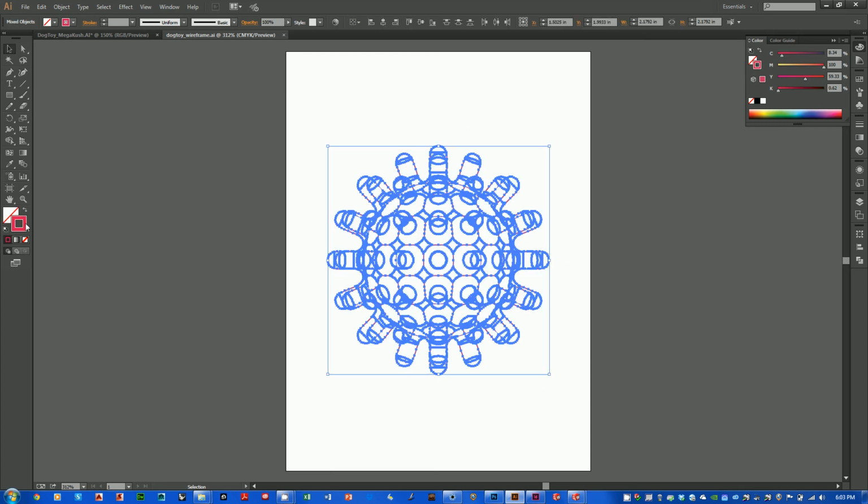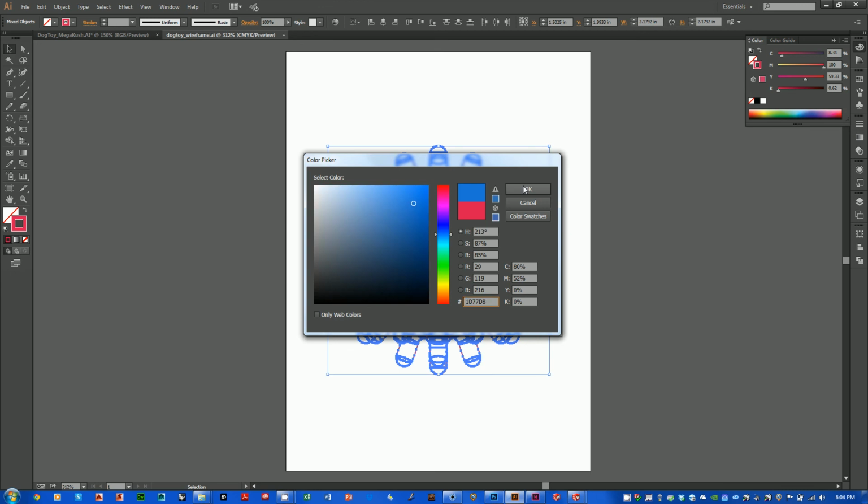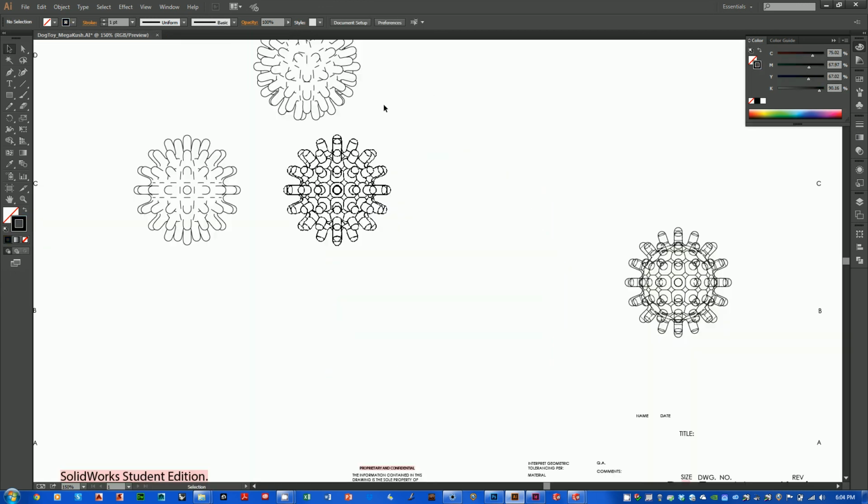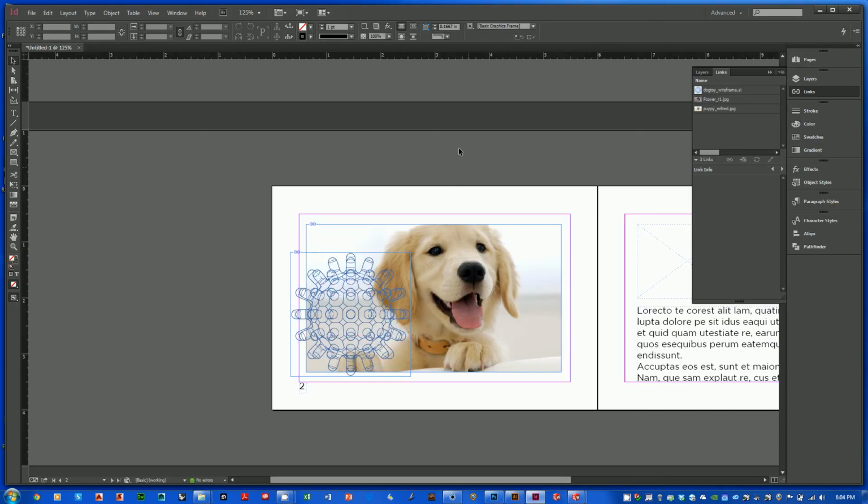Let's do that. You guys know the drill. All of this stuff is fine. Good, we'll save that file, close it, and skip back over to InDesign, and when we change the color in Illustrator, it changes the color in InDesign automatically. But the fun thing about having an AI file inside InDesign is that the background is transparent. So again, we're pretending that this golden retriever picture is one of your cool renderings, and now you've got one of your wireframes overlaid over the top.